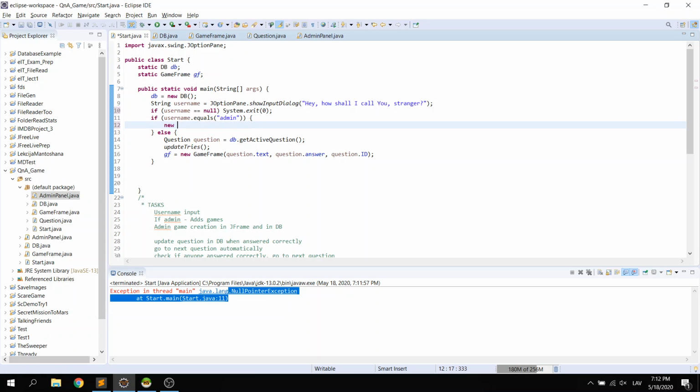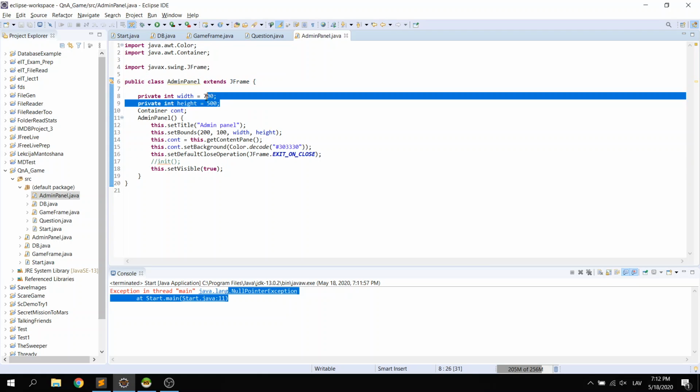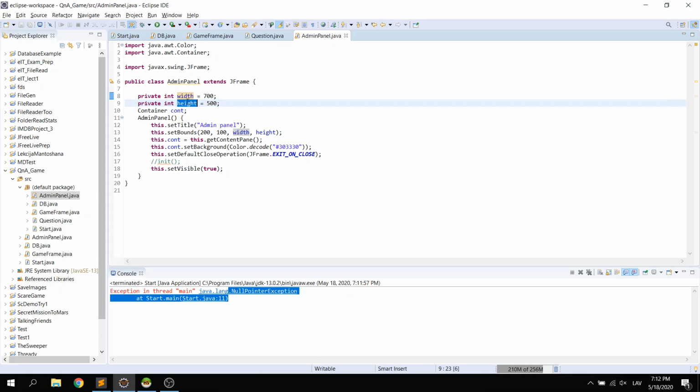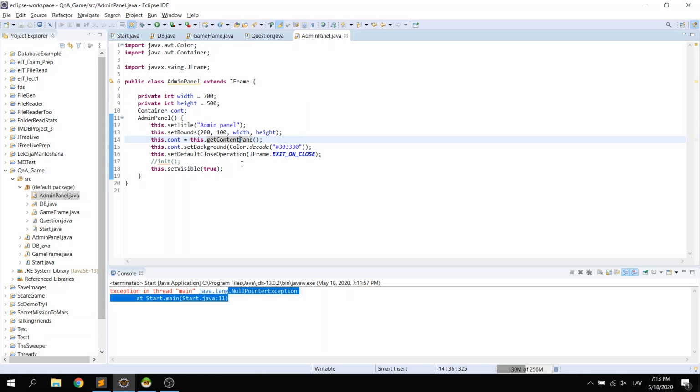Okay, so moving on, we can create a new admin panel. And this is going to be a new class that I already started a little bit. So it's just a class that extends JFrame. It has the same integer values with width and height, the same container. I set a different title. Everything else is the same as in the JFrame at the beginning.